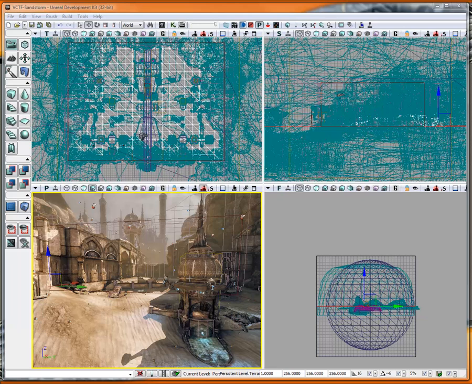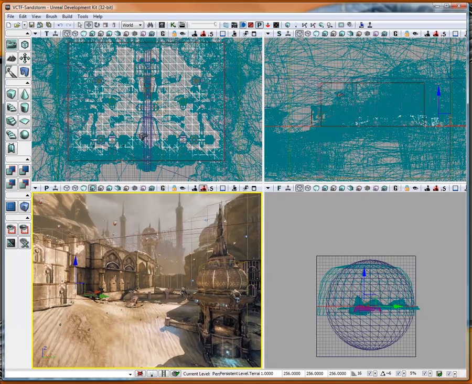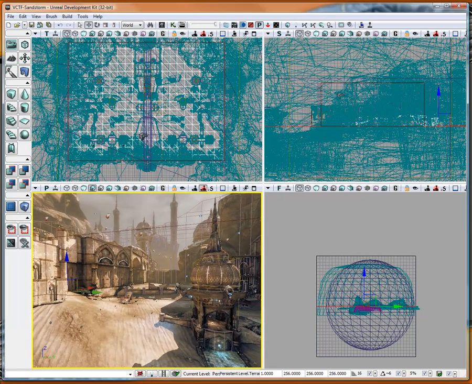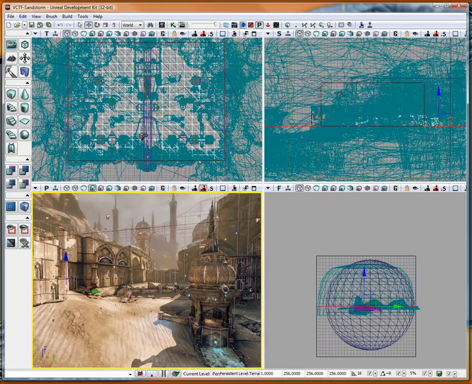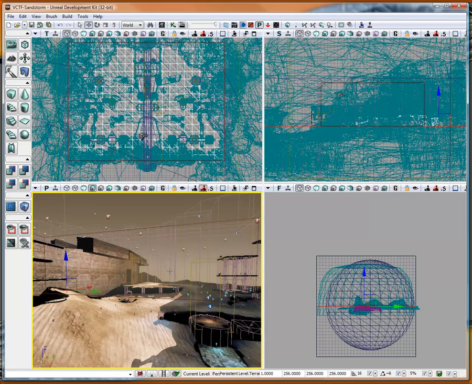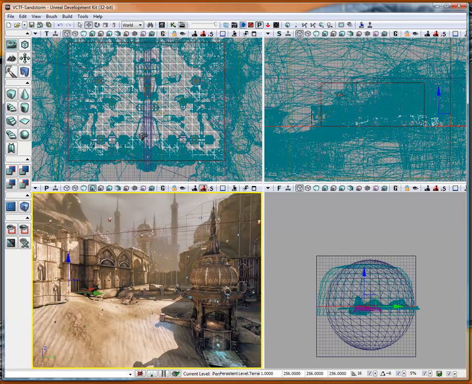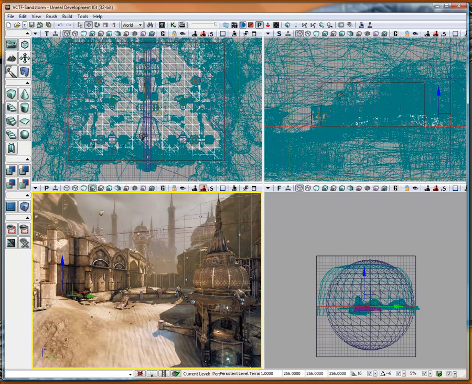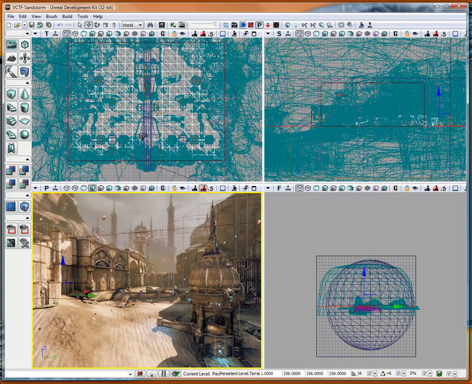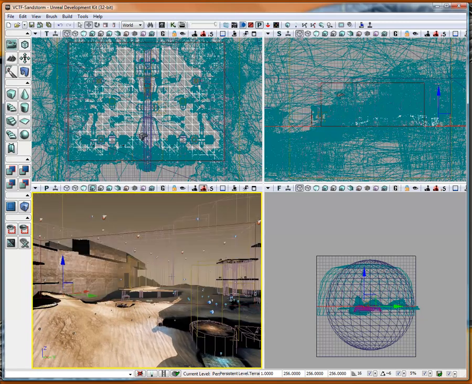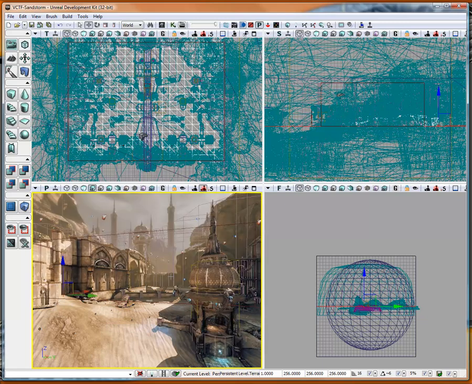If you are using right click and drag and WASD to move around in your viewport, just be aware that if you press W when you don't have your right mouse button held down, it's actually a keyboard shortcut to toggle off all of the static meshes in the scene. It can be a bit scary if you don't know what's happened. So right click mouse button down, W means move forward. Right click mouse button not held down, W means toggle on and off the static meshes.